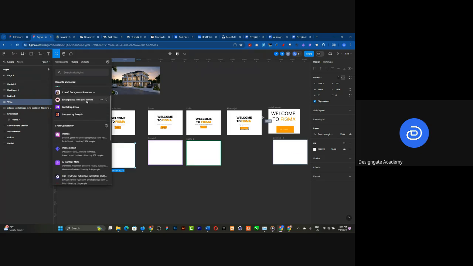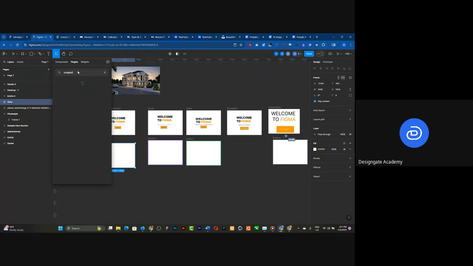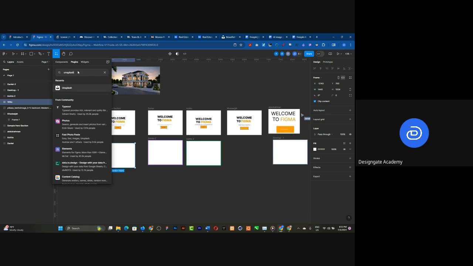So for our image, let's type in Unsplash. When it comes out, it's a black and white icon. When it comes up, you click on it.